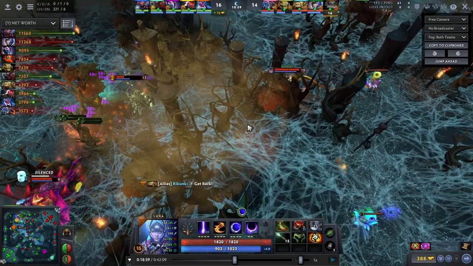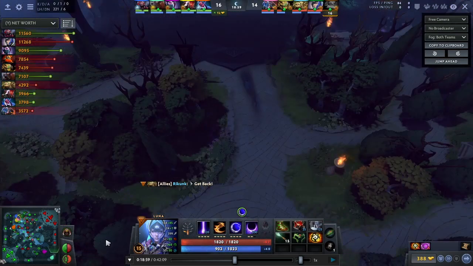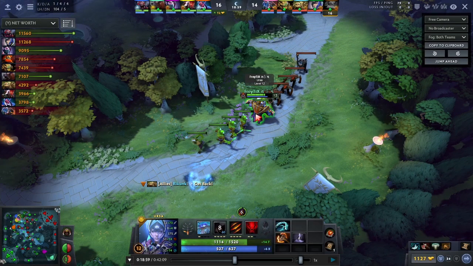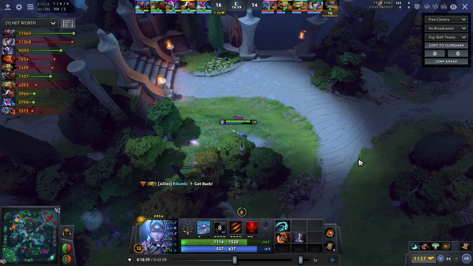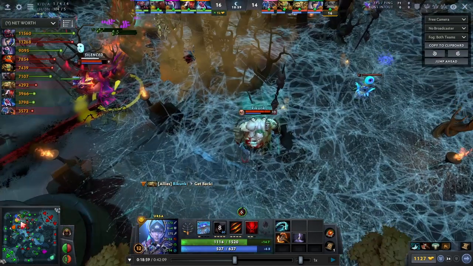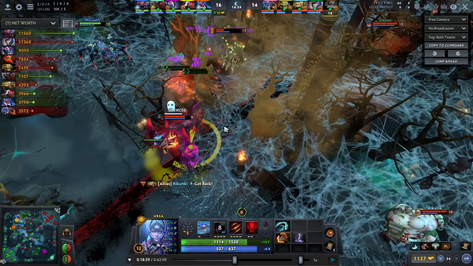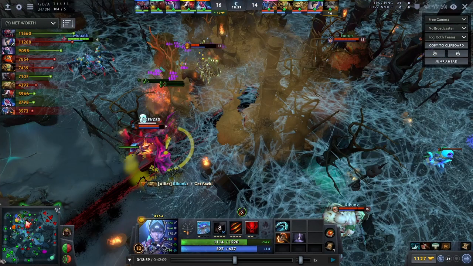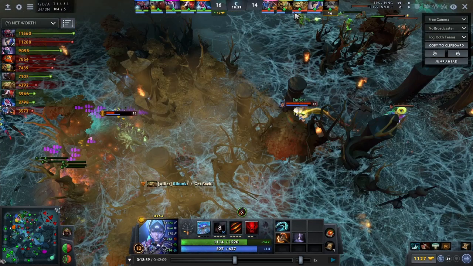Another thing I want to touch upon is you saw me push the wave here with Manta Illusions. So I saw Ursa react to this push. I don't know where Tia is, but I know where Ursa is. So Ursa has no way of getting to this fight right now. He could TP, but it will take him some time. So I tell my team, let's go, we can fight.